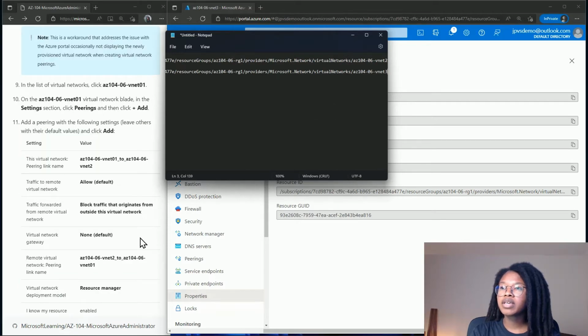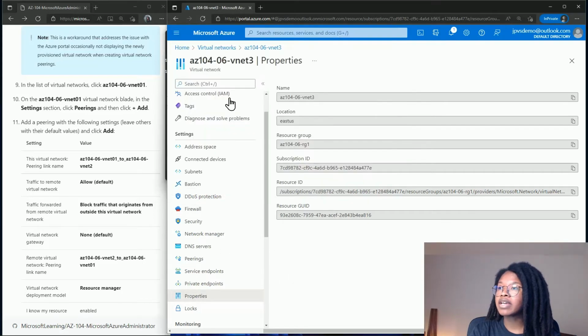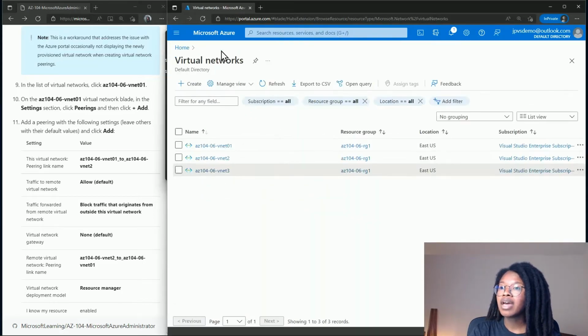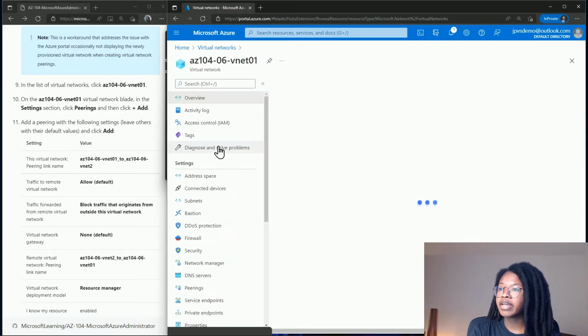We're making a reference of this resource ID to help address the portal not showing the new virtual networks that we've deployed when we create our peering. So this is kind of a just in case. So from here, I'm going to navigate to VNet 1 and go ahead and add that peering.